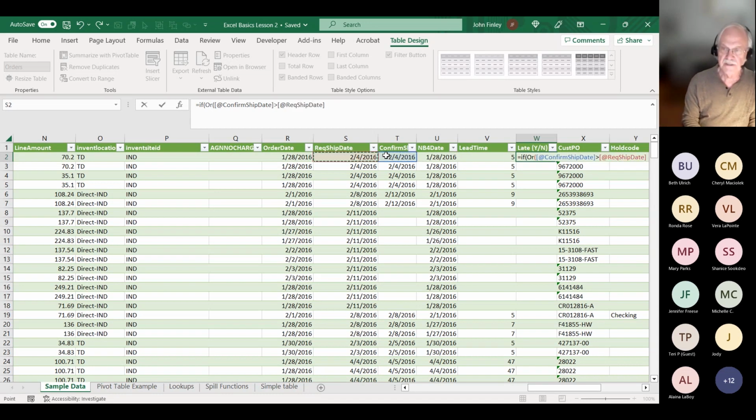That's the first or I'm going to check to, or this is equals blank, which we represent with two quotes.